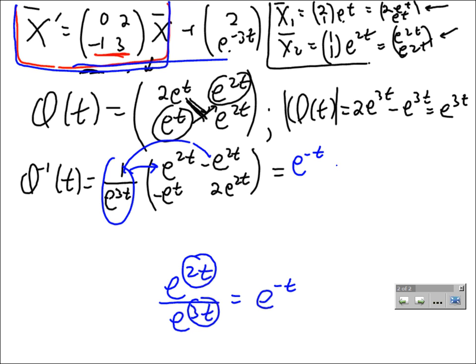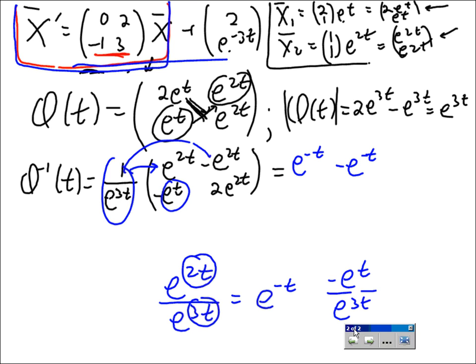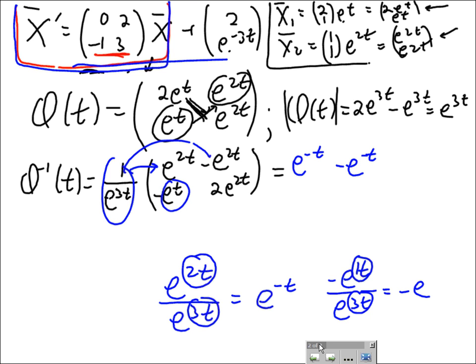And when you do that one, it's just going to be negative e to the negative t. And when you take that entry, let's even keep the negative: 1 times negative e to the t over e to the 3t. The negative is not going to change. The base is the same. You have 1t, you take away 3t, that's negative 2t. Negative e to the negative 2t. That 2 is going to stay. 2t minus 3t, well, we did that up here. It's 2e to the negative t. That is the inverse.